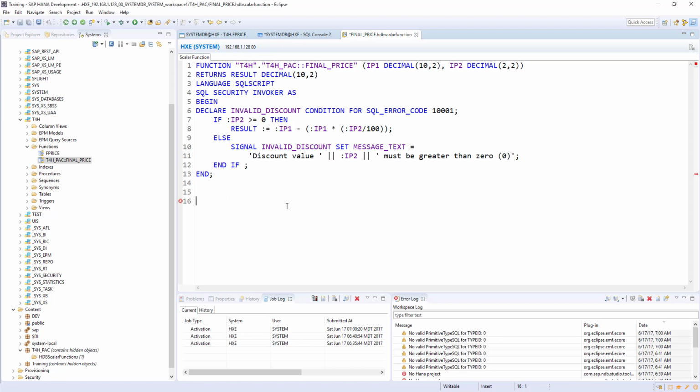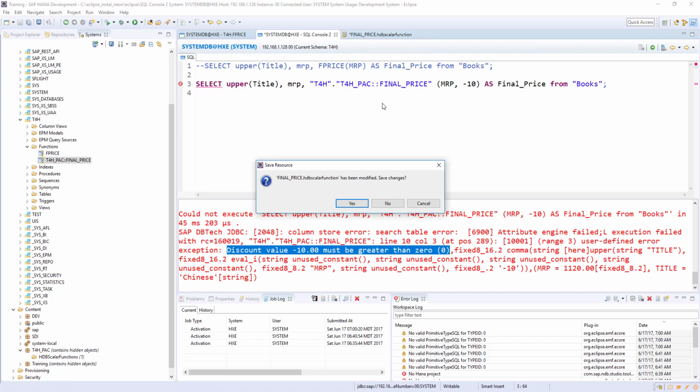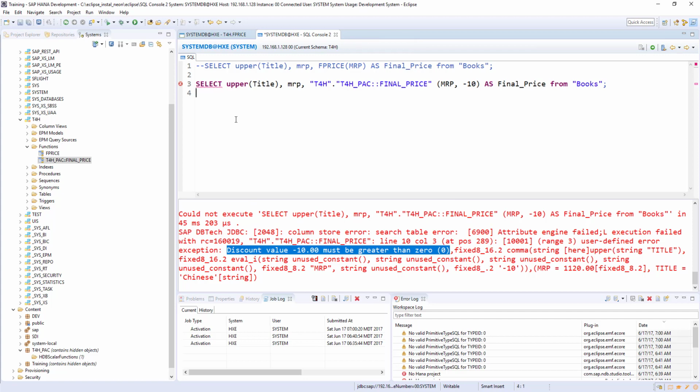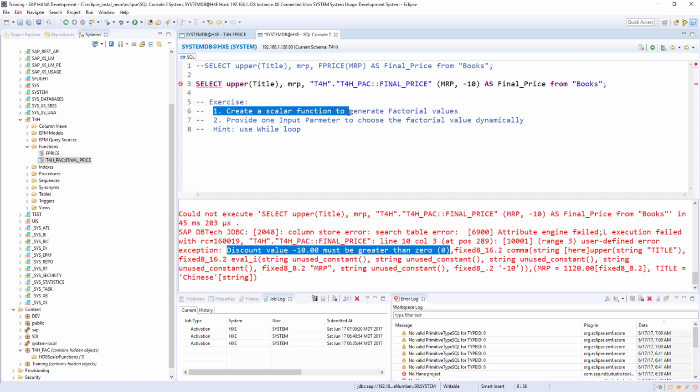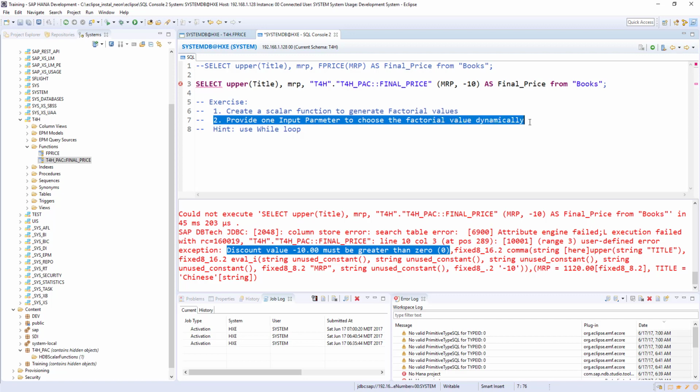Now it's exercise time. We learned enough about SQL scalar functions, so now it's time to test. The exercise is to create a scalar function to generate factorial values, and provide one input parameter to choose the factorial value dynamically. Like I want to run for 2 factorial, 5 factorial, 50 factorial, something like that.